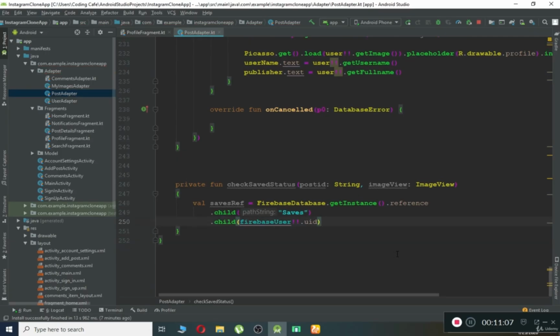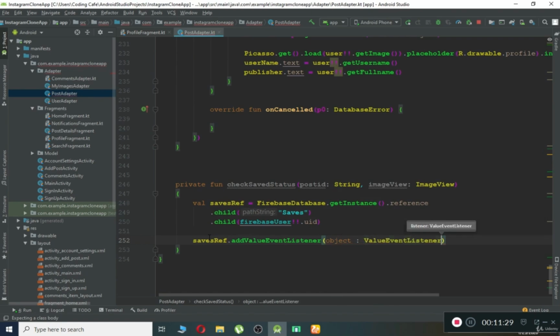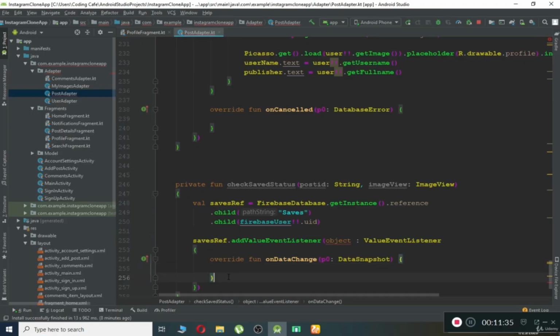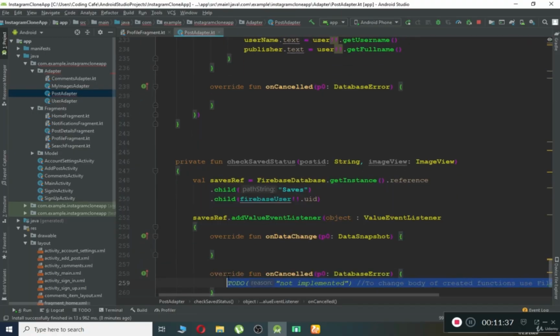Now the next thing is, since we are storing it using this reference, which is our Saves, if you click on the save button, we are now using the same reference to retrieve the status for each and every image for an online user. So we can say savedReference.addValueEventListener, a new ValueEventListener object. Then we have two functions, which are onDataChange and onCancelled.